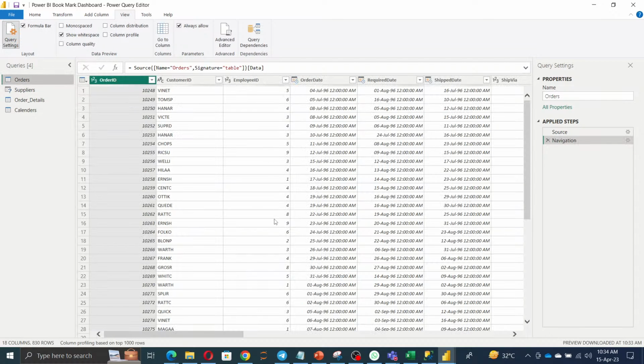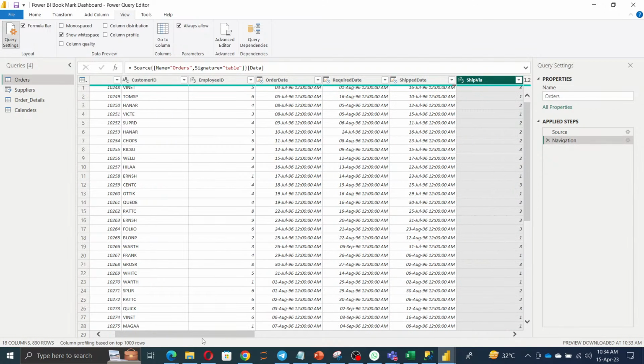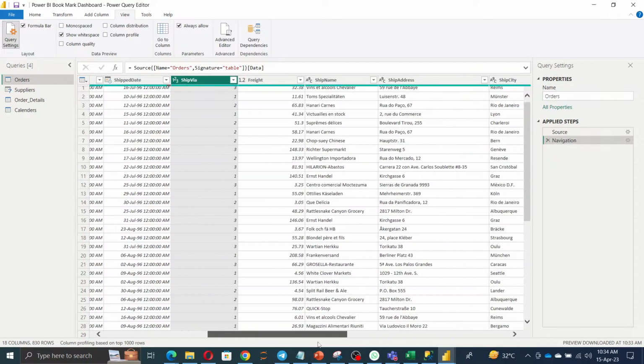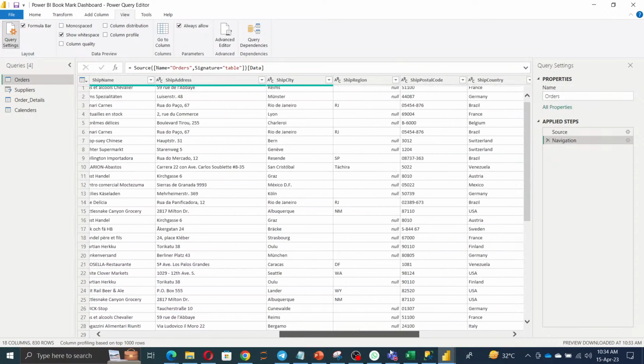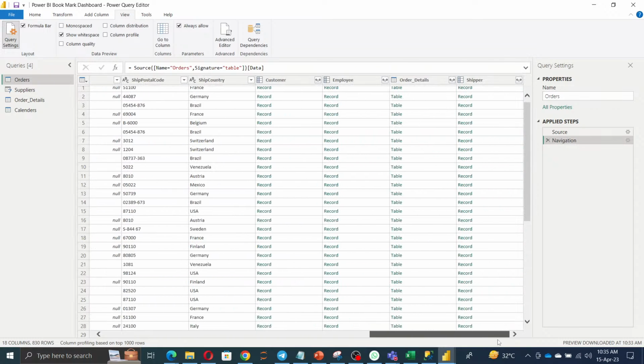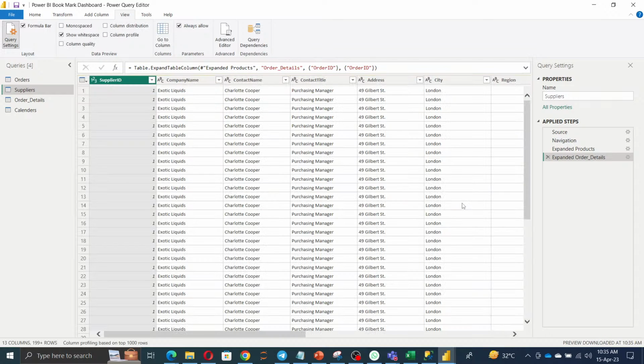Here I have the orders data. In it I have order ID, customer ID, employee ID, required date, shipping date, and the shipper, the medium they ship with, for which they given an ID. Then freight, ship name, ship address, and related shipping data it has. Now customers, and these tables are also linked, so obviously we created relationships between them. Now go to retry so that we can add all the data.